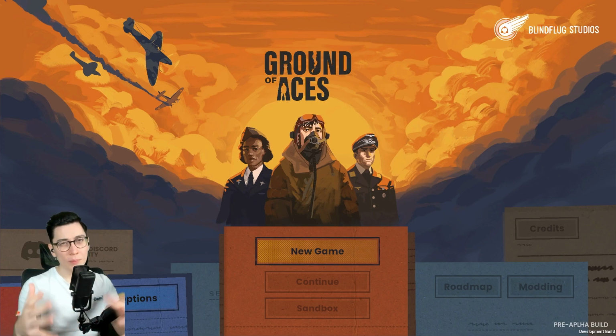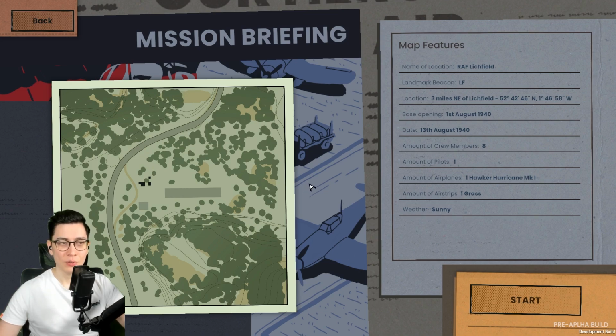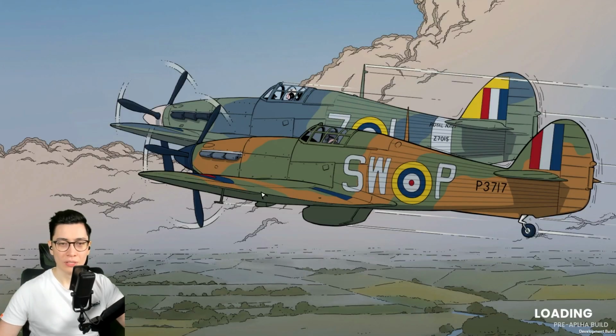So for this week, I'll be playing around with what we have in the game to show you kind of the assets that we've been making over the past couple of months. So for many of you, this is the first time you're seeing the game, so let's click on New Game. You always have a mission briefing, and then you can start the game.